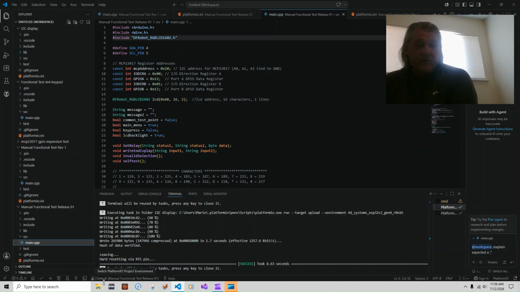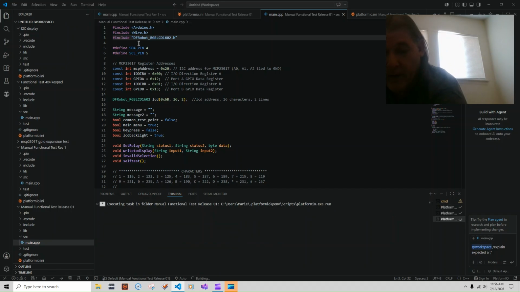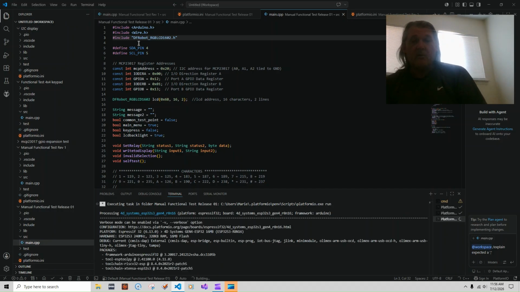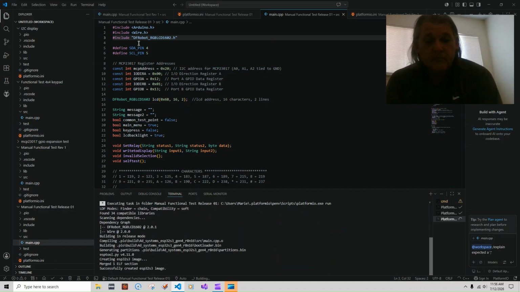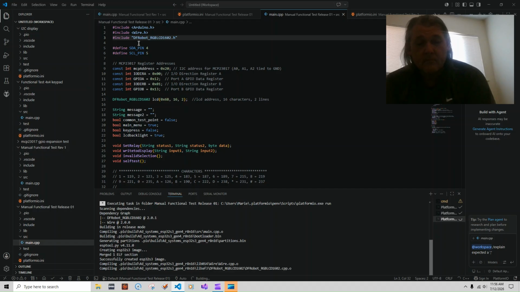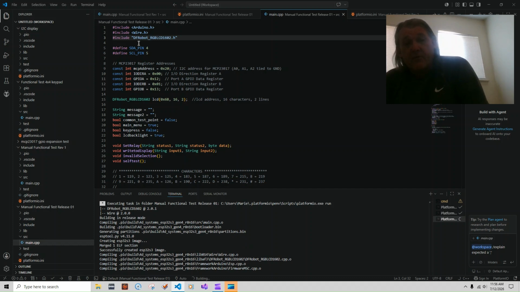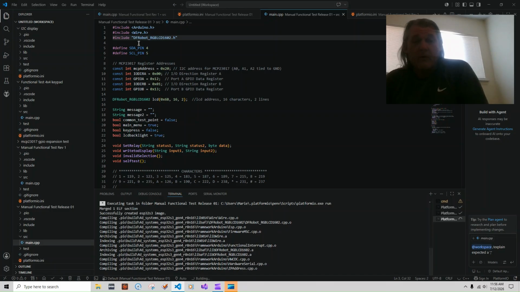Right now you can see this says default manual functional test release 1, so I know that's the one it's going to build. So I'll go ahead and build it and see if it works. I also want to mention, right now the USB port is not connected to the microcontroller that I'm going to program. So the first thing is to build and make sure it builds. If it builds with no errors, then I know it's going to load into the microcontroller, and it should work with no errors.